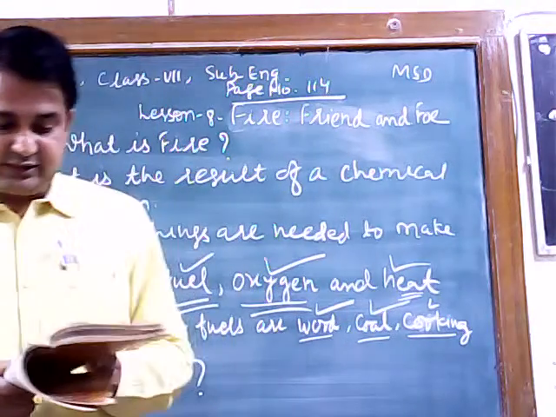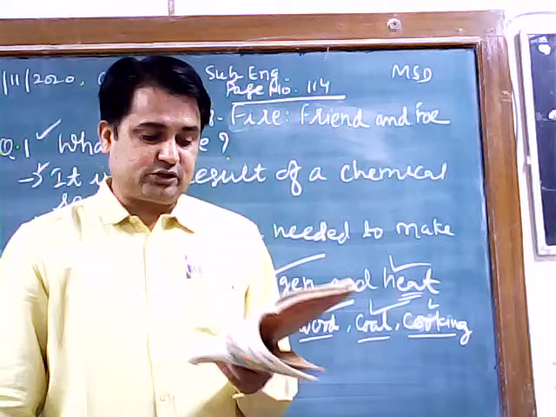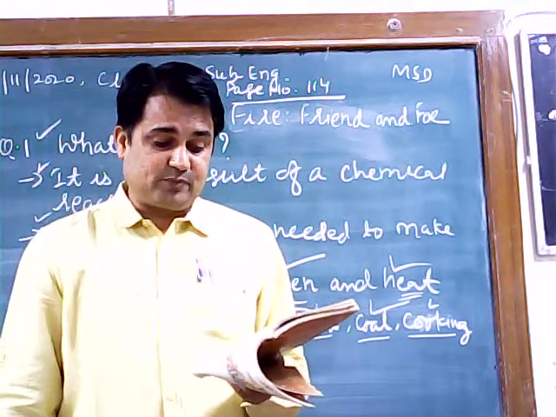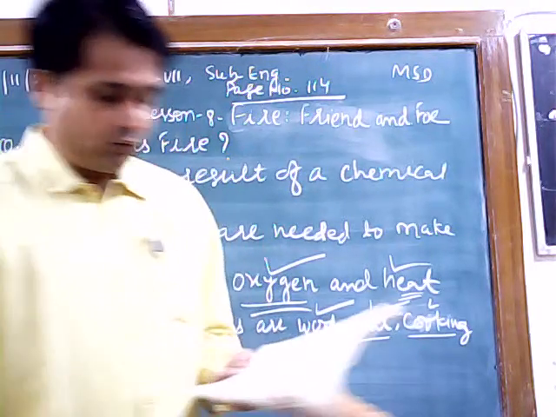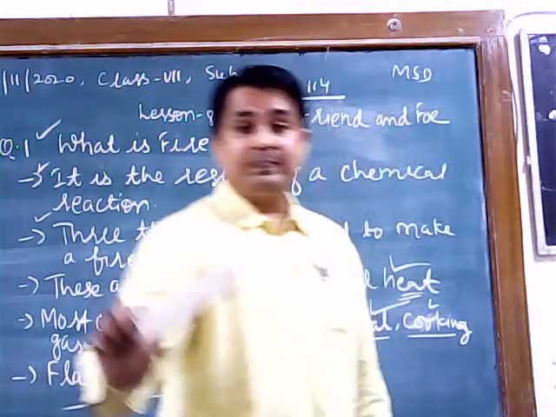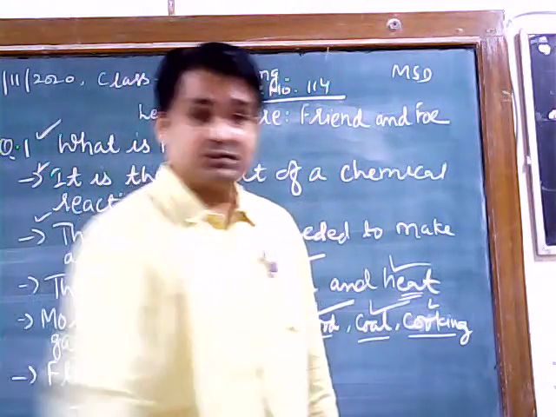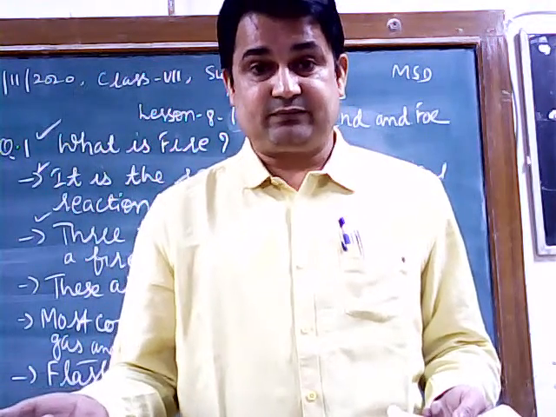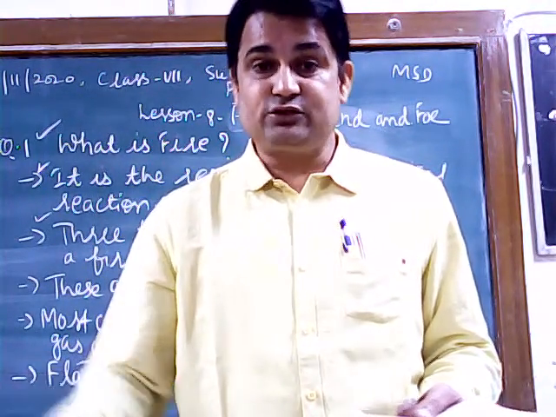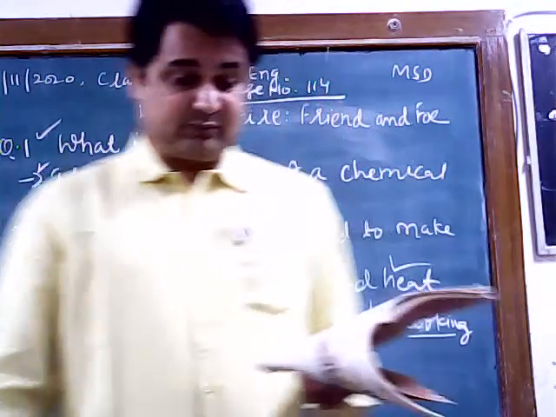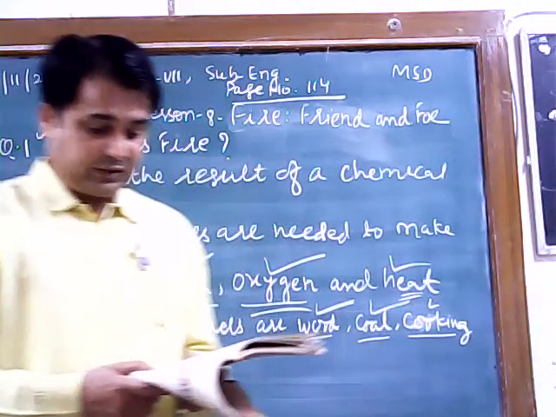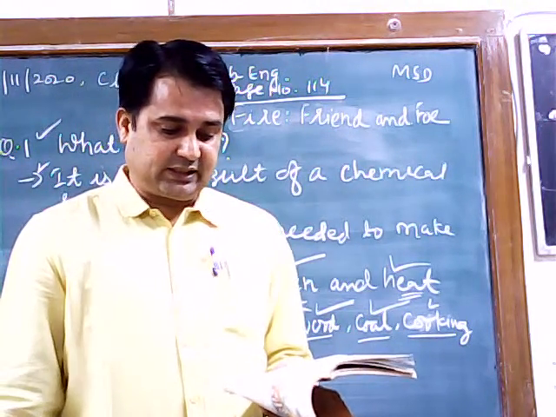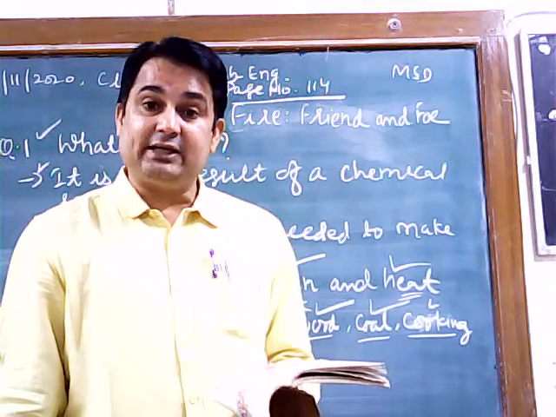The third thing needed to make fire is heat. Fuel and oxygen do not make fire by themselves, or else a newspaper or stick lying in the open would catch fire. See, these wooden chairs are fuel. This paper is fuel. But fuel itself doesn't turn into fire. It requires something, and what is that? Heat. So fuel and oxygen do not make fire by themselves, or else a newspaper or a stick lying in the open would catch fire on its own.